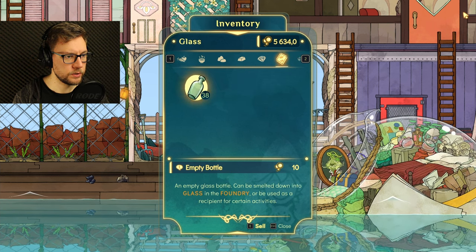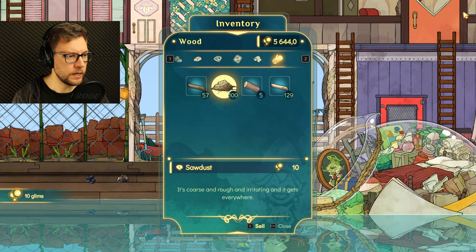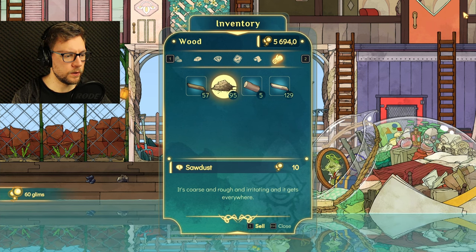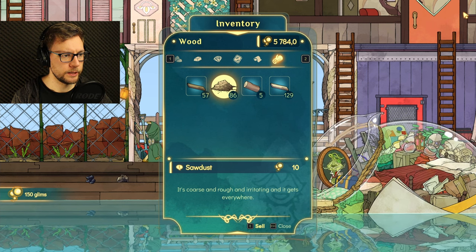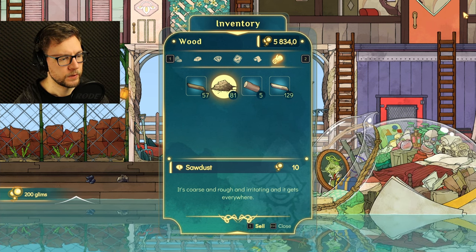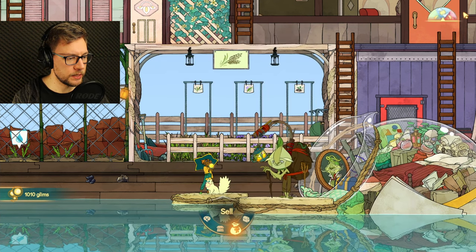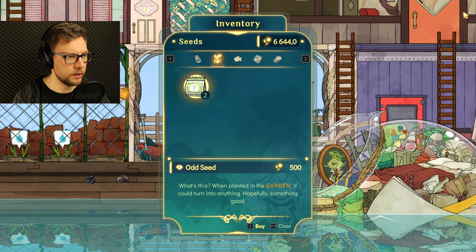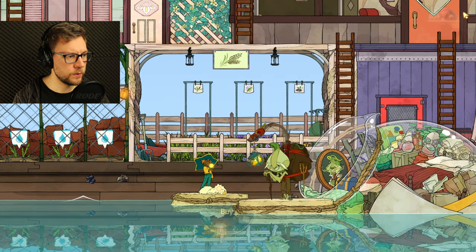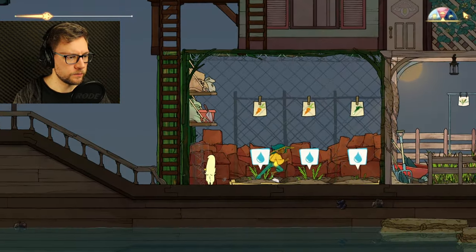That's 500. A couple of bottles. Oh, can I sell? Oh, yeah. We're going to sell everything. Can I hold it? No, I need to press it. Okay. Going to press it. Going to sell all the sawdust. There we go. We are already at 6.6k, guys. Just a little bit more and we are there. Are we going to waste anything? No, we're not going to waste anything. Thank you, Francis. Thank you.